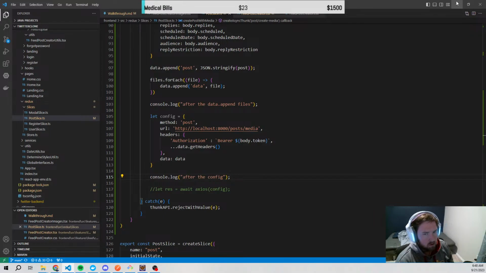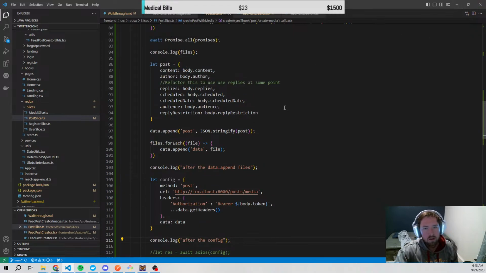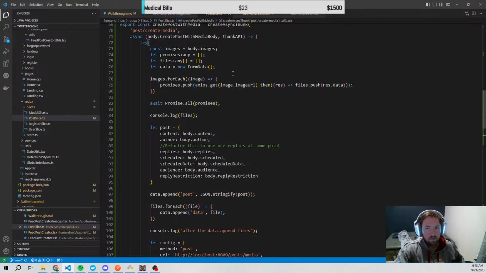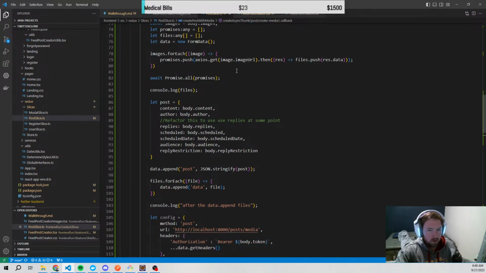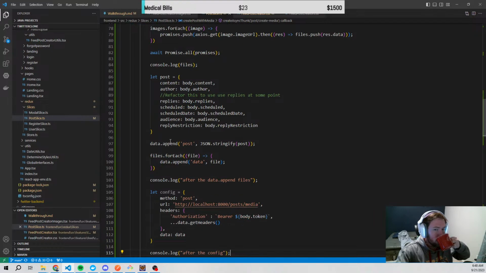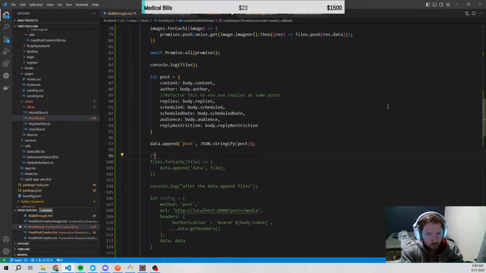Does it have to do with the promises? That wouldn't make any sense, because we're awaiting the promises and our files are all filled out. So that shouldn't be the issue. What if I got rid of this?